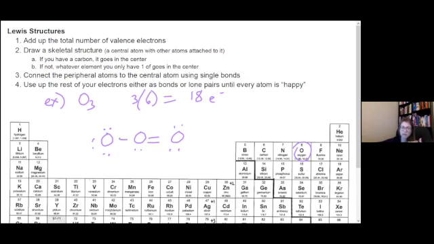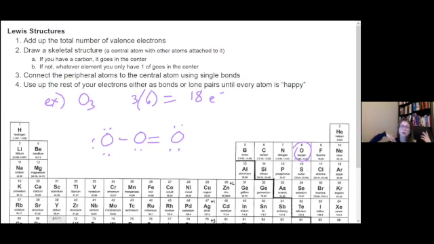You might be wondering, but they're both oxygens and one has a single bond and one has a double bond. There's no other way around it in this case. So on the first example I did in carbon dioxide, we were able to make it so they both had double bonds. In this case, I promise, no matter how much you try, it's not possible.